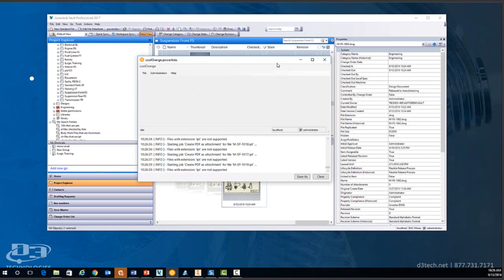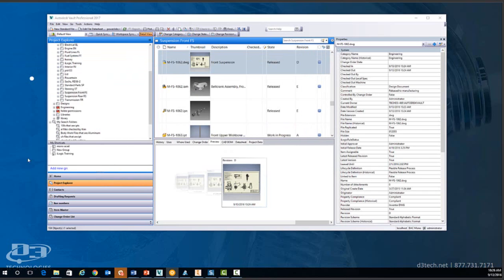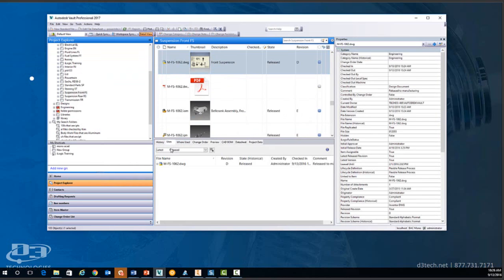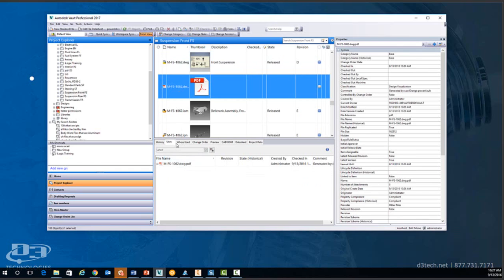So now that that's done, if I move my PowerDrops over here and I go back to my Vault, I'm going to hit refresh. And you can see that this file has a PDF now with it. And it's attached. So if I click on this file and see my uses, I'll see some attachments. And there's my attachment of that file. I have it now set to just say it's a .dwg.pdf and what date I did it and who generated it.